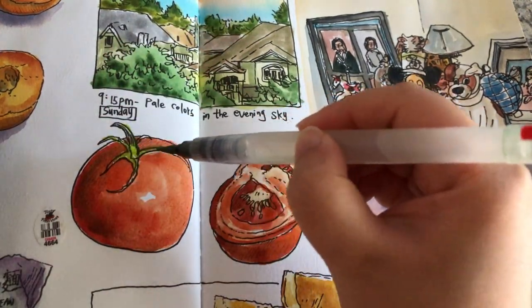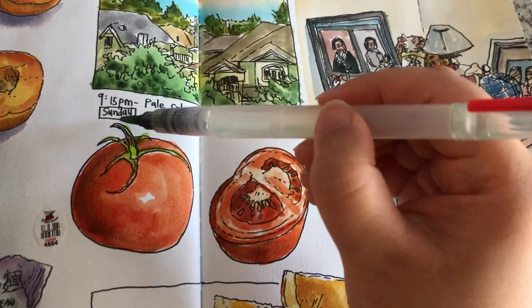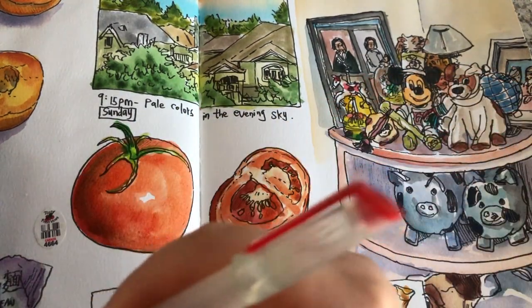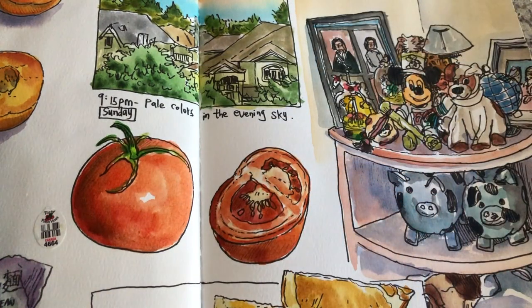And just paint the stem here, first with a light green, second layer a darker green. And that's it. Leave some tiny little shines there.